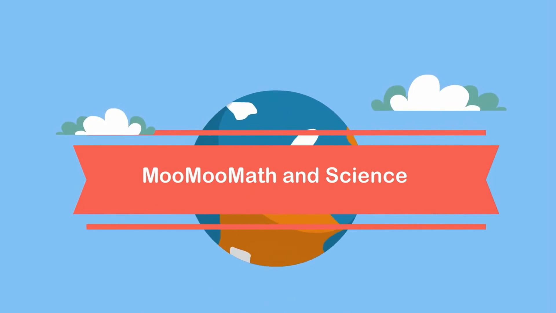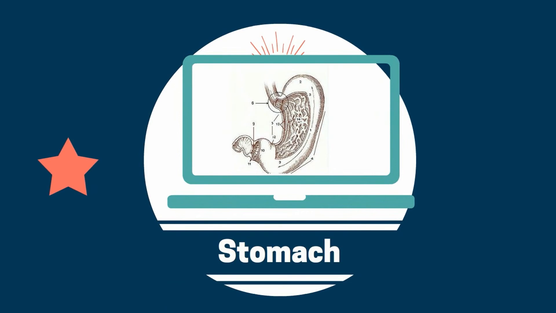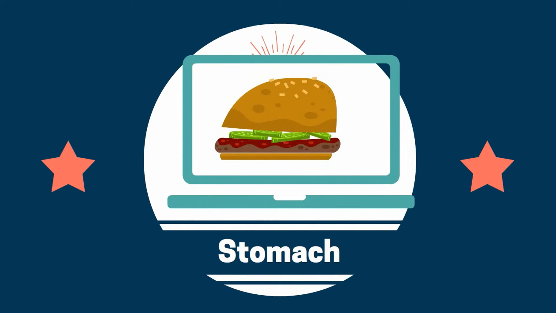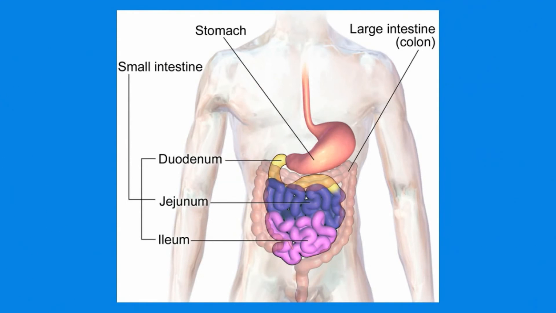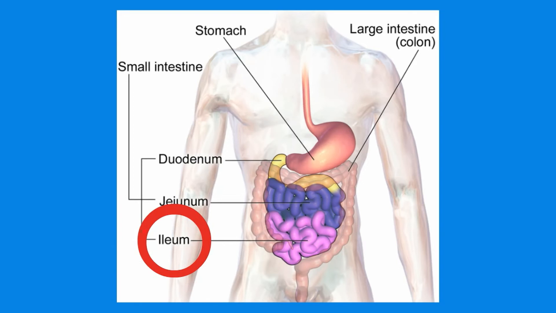In this video I would like to talk about the small intestines. The small intestines is a major site of digestion. After being converted into a soupy material in the stomach called chyme, our food moves into the small intestines. The small intestines is long — roughly 3 times your height, or around 18 feet in length. It is divided into 3 sections: the top part is called the duodenum (roughly a foot in length), the middle section is called the jejunum (7 feet in length), and the longest section is the ileum.